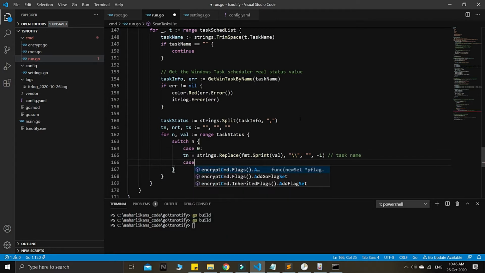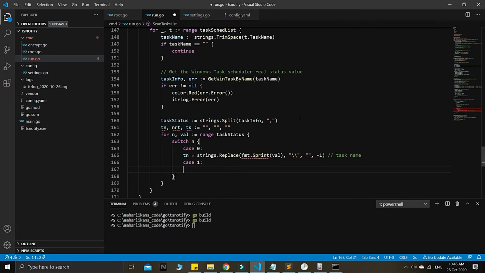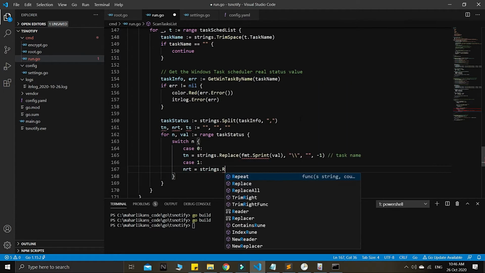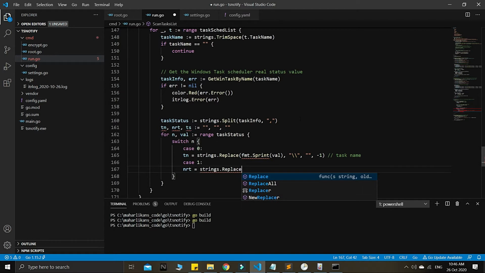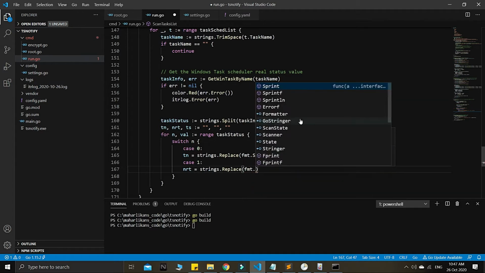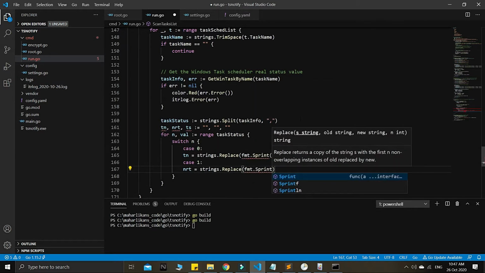The second case is the one which is, what do you call, nrt. I just say nrt is need to store in this variable. Next runtime. This is the nrt means the next runtime, guys. So fmt sprint, there is a sprint here, guys. It will return as a string.